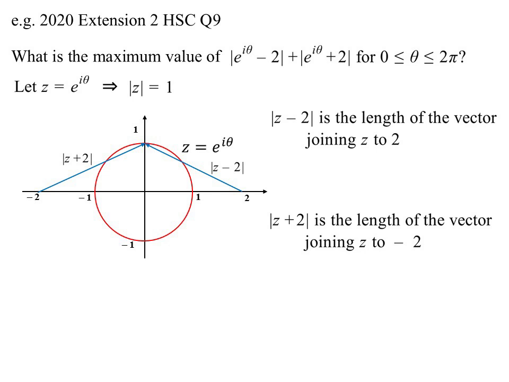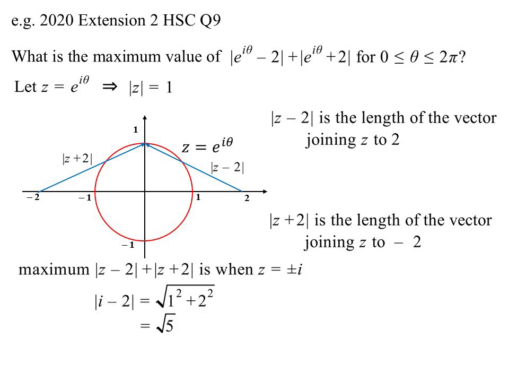We want to know when the sum of those two distances is at a maximum. And actually I deliberately put it at the point where it would be a maximum. It's going to be a maximum there. And at that point we will get, well, let's work out the length. I've got a right angled triangle here. I can work out the length is root 5. The other one by symmetry must also be root 5. Therefore that maximum distance is 2 root 5. So that's a nice geometrical way of solving that problem.